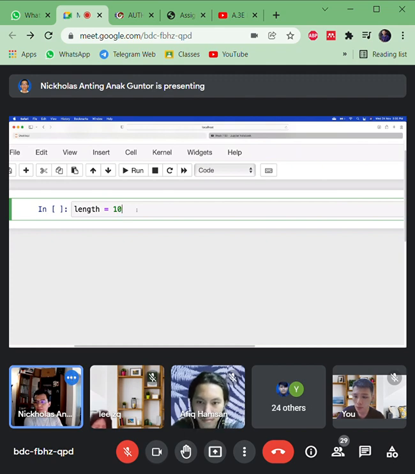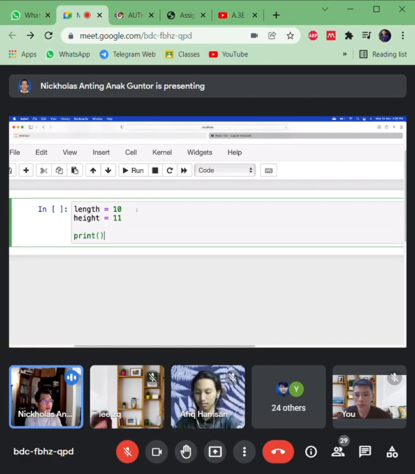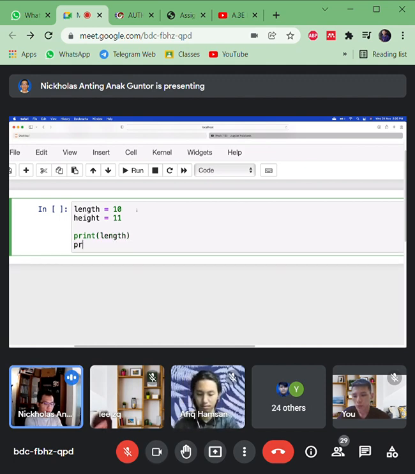And then I name another variable height and set height equal to 11. Then I print length, and another one is print height.